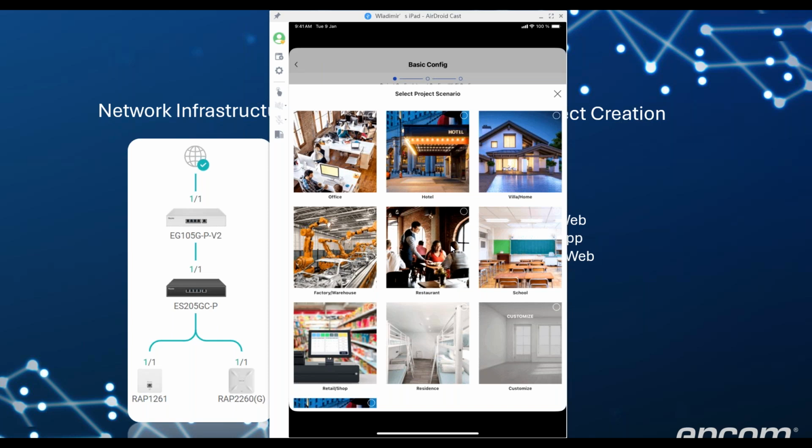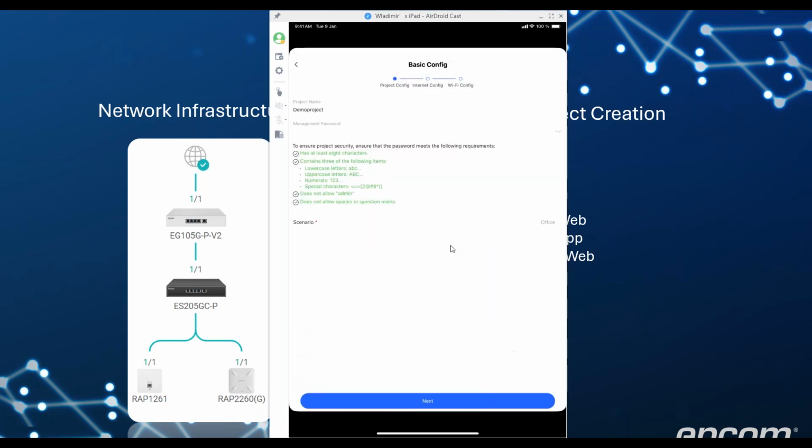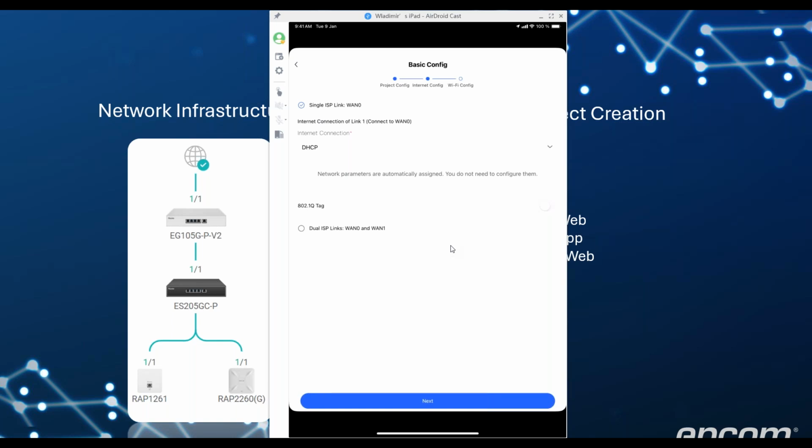So if I'm in an office, I will have most of the options that I will have on the cloud infrastructure or in the project, right? But if I live in a villa or home or maybe in another, I will see other options that are not going to be displayed on an office. So basically, I'm going to select office for today because we're in an office. We're going to have most of the key features of the brand, and I'm going to click here next.